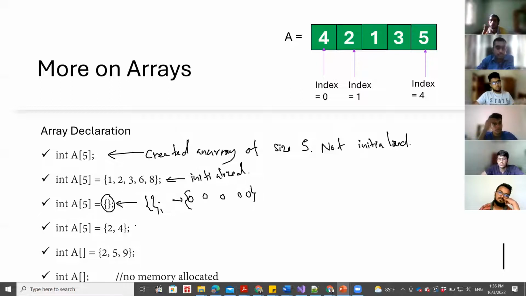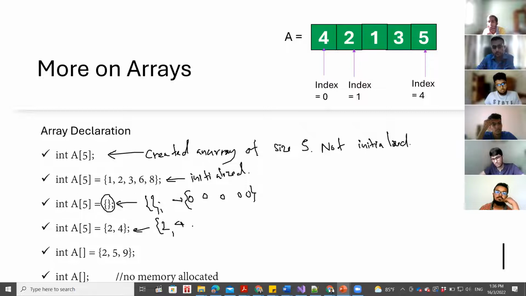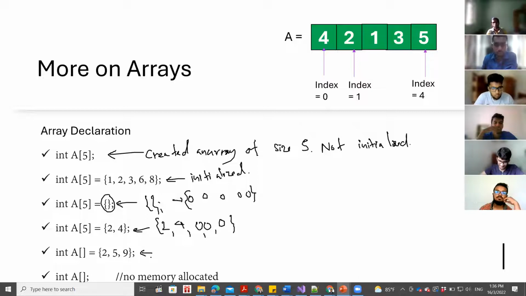Here we have created an array of size 5, but only the first two elements, 2 and 4, have been assigned values. All others will be 0. So here, see that there is no value, right?